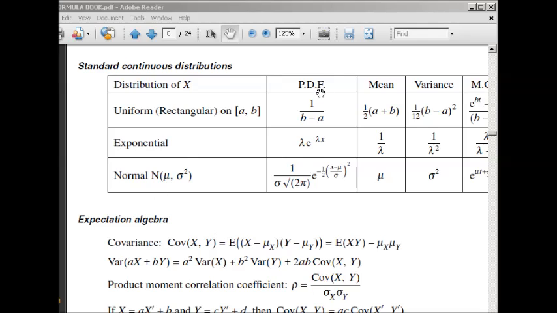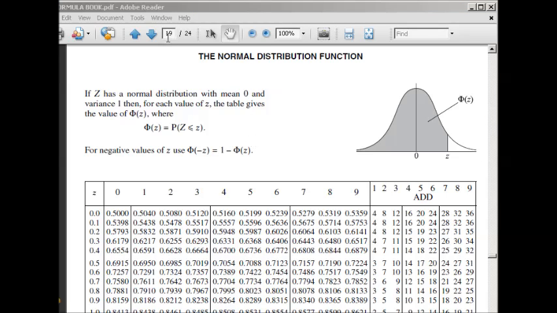The probability density function for the normal distribution is this. And we're not going to integrate this. The integration has already been done for you, and probabilities have already been calculated for you and have been tabulated in a table that's given to you in the formula booklet. The table is on page 19, and you can see probabilities here.